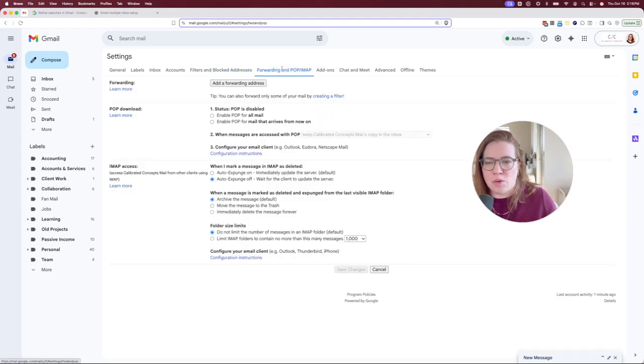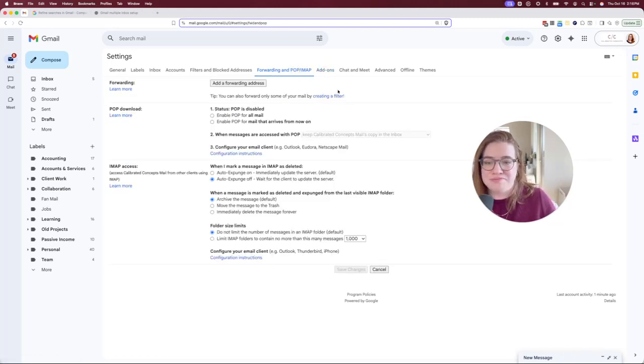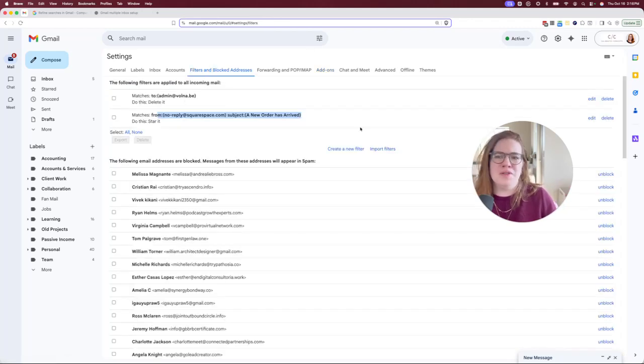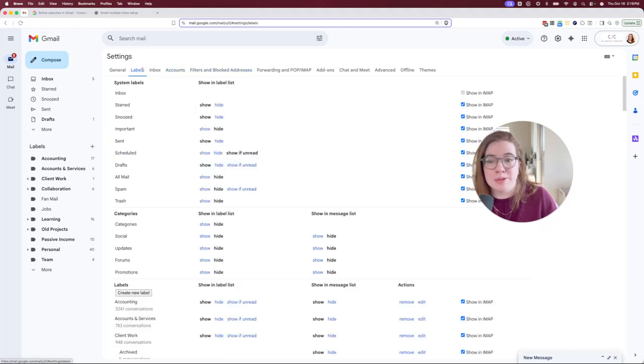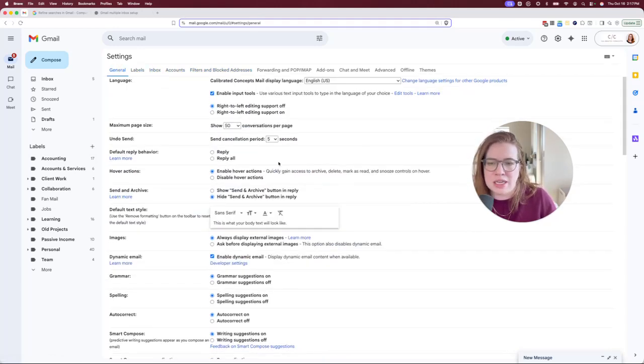You can see any email forwarding you've set up. So if you want things to go specifically to another person on your team, you can set up filters that auto forward certain things or auto forward all of your email. There's a lot of add-ons that you can use, third-party tools and all those kinds of things. So those are beyond the scope of what we're talking about. But if you're wondering, what filters do I have set up? You can find them in here. If you want to see what labels I have set up, you can tidy them up in here, but you can also do it in here. And you also have all your general inbox settings in here.